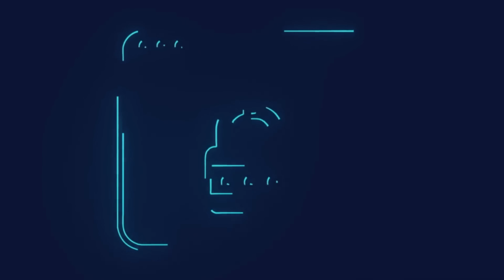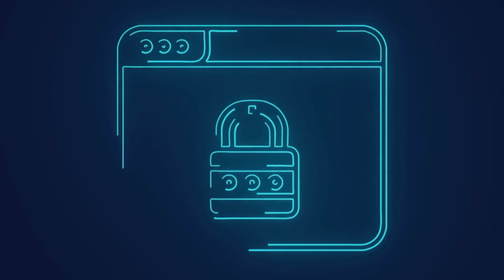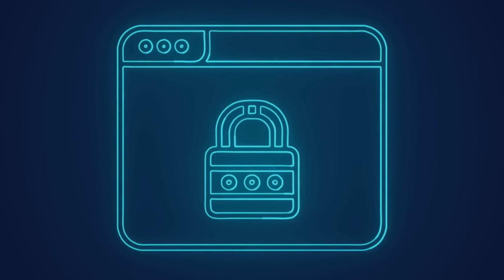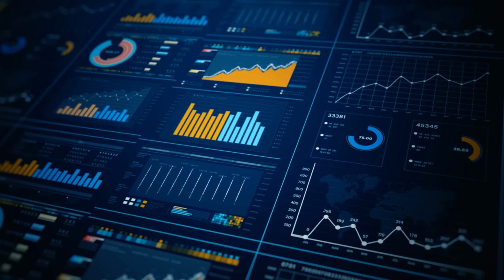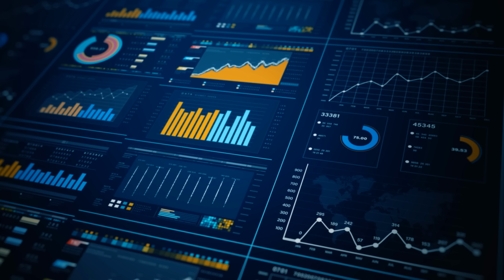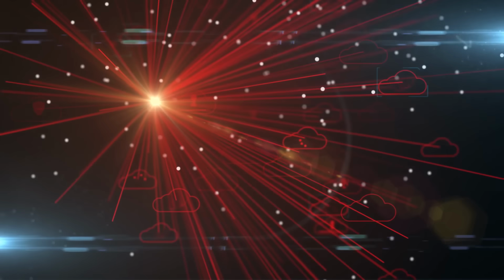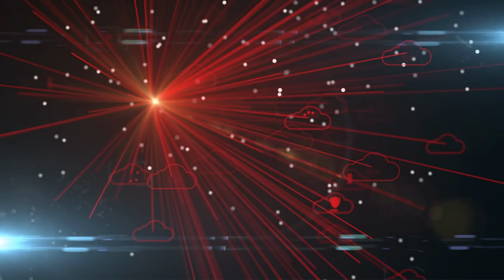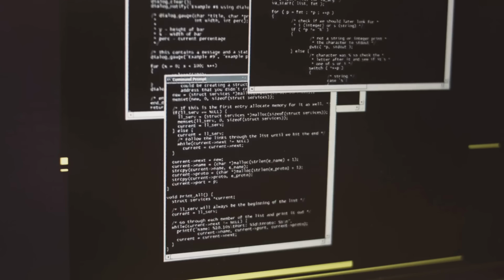Before we install, you need to understand what you are actually running. OpenClaw is not a standard app. It is a script that takes screenshots of your screen, sends them to an AI model like GPT-4 or Claude, receives instructions back, and executes clicks on your computer. Think about that. You are creating a bridge between the open internet and your local operating system. The security risks here are specific.